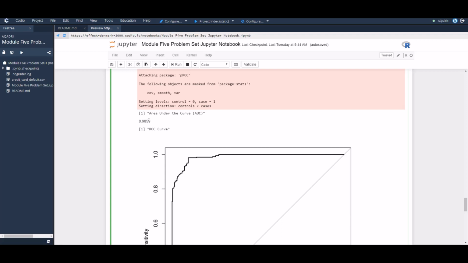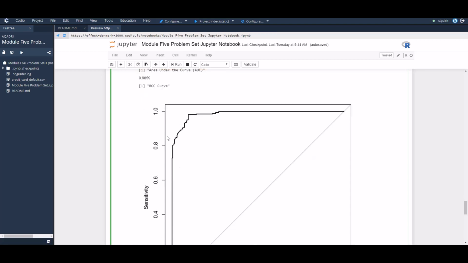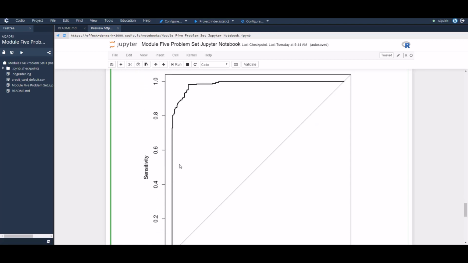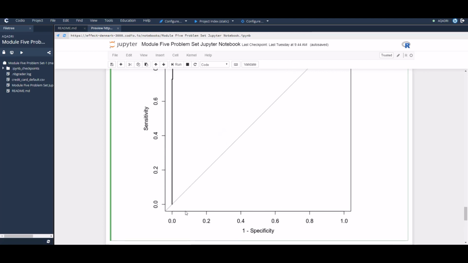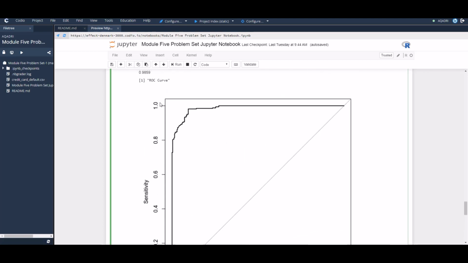So you have to get that plot, you have to explain exactly what is going on here. Make sure to mention the true positive rate and the false positive rate on the axes and how it's created using the different thresholds. So the thresholds are from 0 to 1. These are different thresholds that we're using to calculate our true positive rate and false positive rate, and we're going to get this curve.